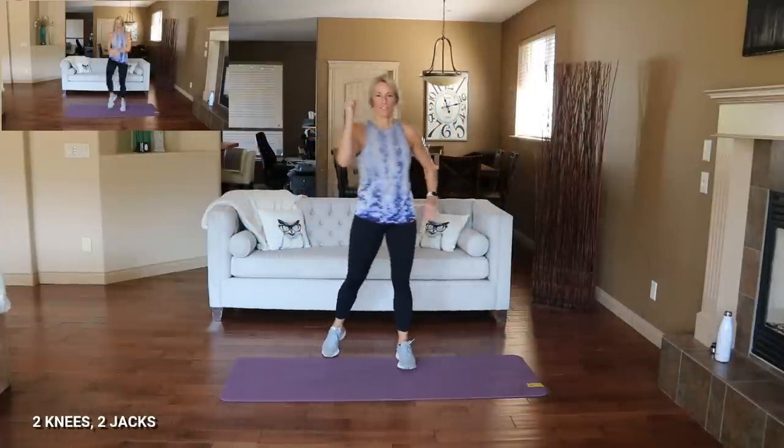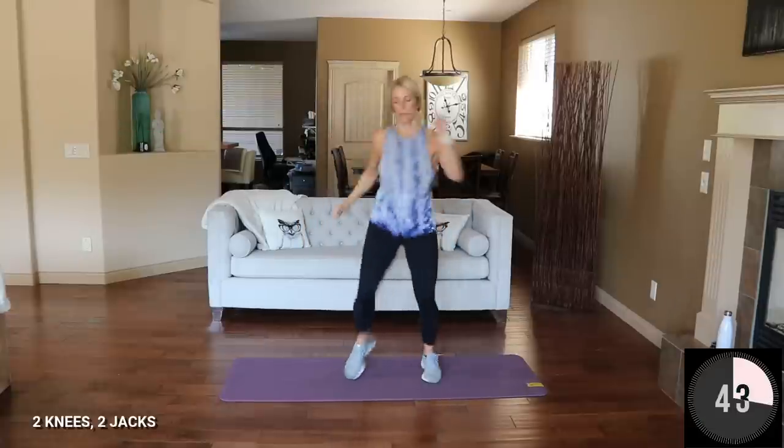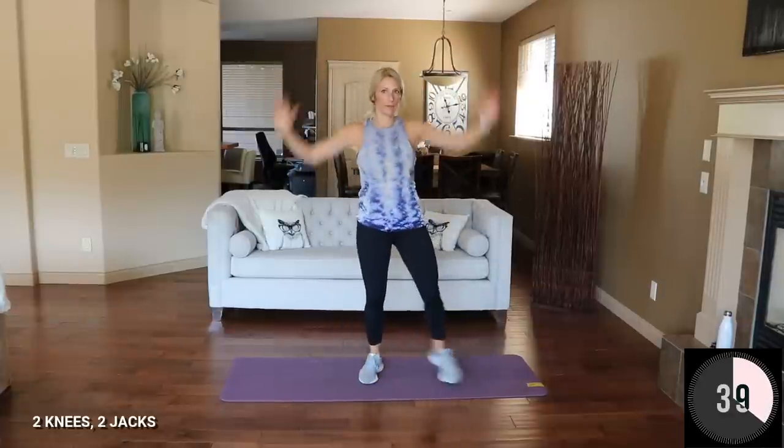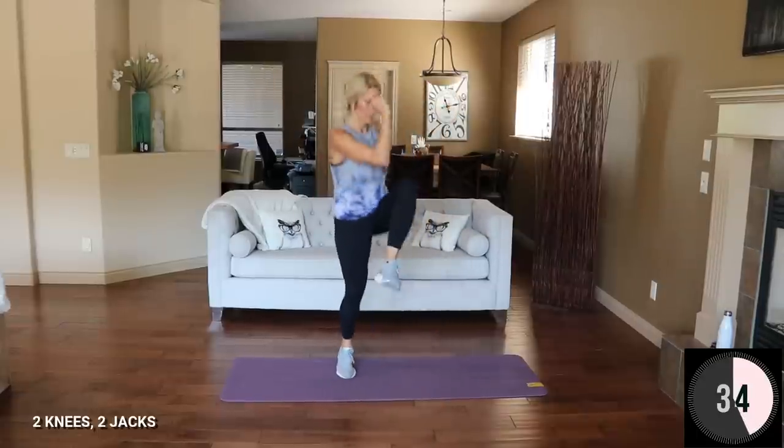Let's do two knees, two jacks. I think we did two knees, two squats. So here we go. Jack here, mod here. Maybe we need to do this one. Sorry.